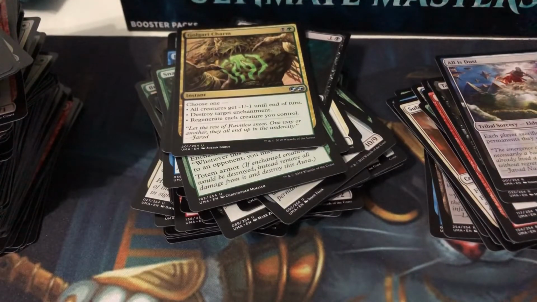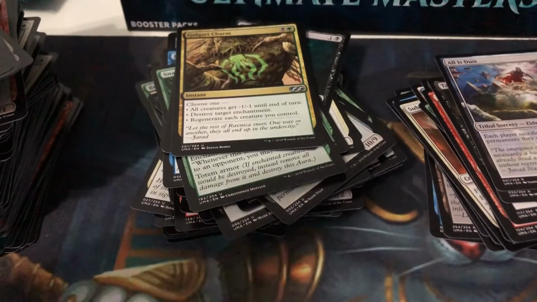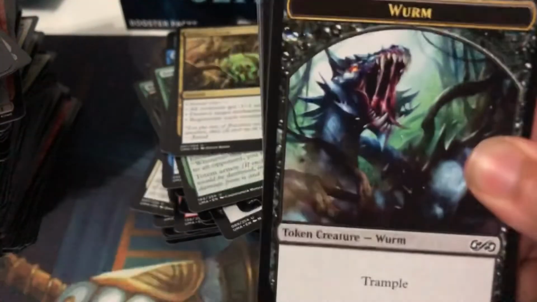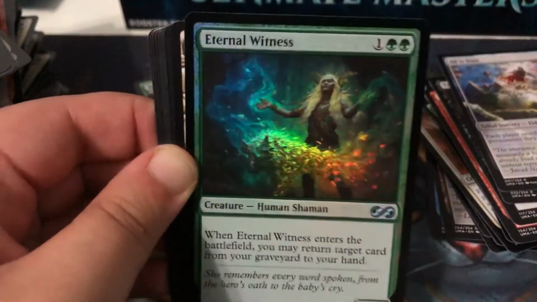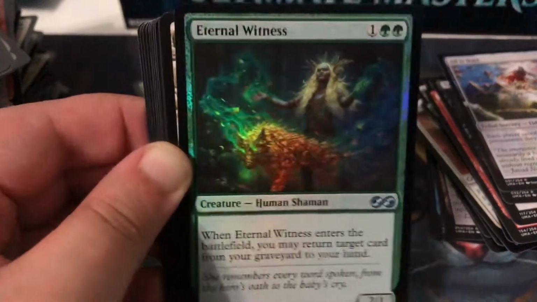And this is our last pack before we get to our little box topper. There we go. So if I open it behind, just know that I'm not cheating or peeking. You're always getting the exact reactions. Got the worm. Ooh, foil Eternal Witness. That's going to be worth a little bit of something, right?